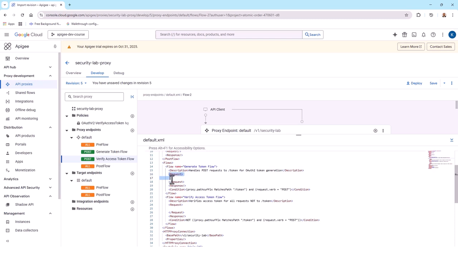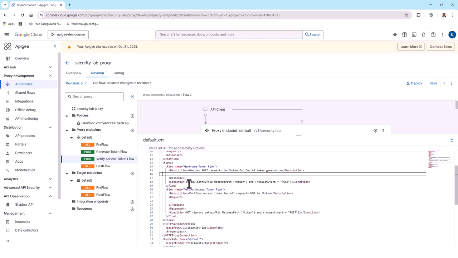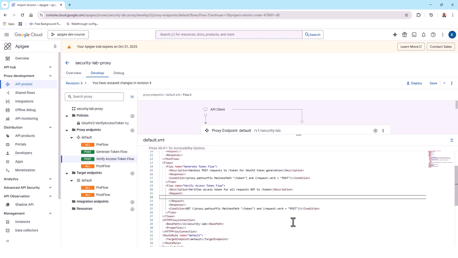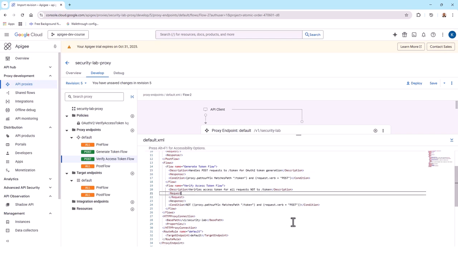In fact, let's clean it up, the request also, because these are empty. Request and end request.